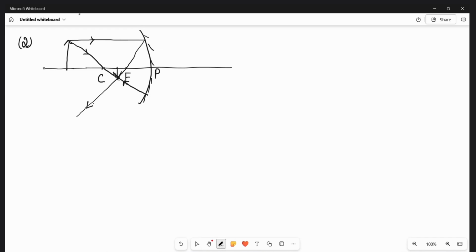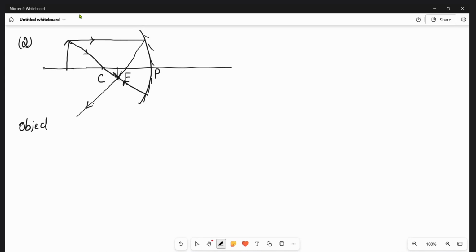So here the image formed is between C and F. If you observe, the image formed is between C and F, and it will be a real and inverted image. It is a real and inverted image, and it is a diminished image. That is, if you keep an object which is 10 centimeter, the image will be maybe 2 centimeter or less than that. So that is a diminished image. Okay, write down that.